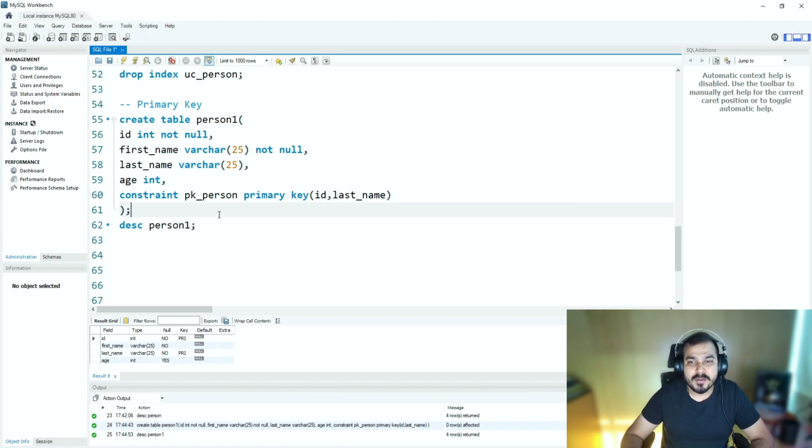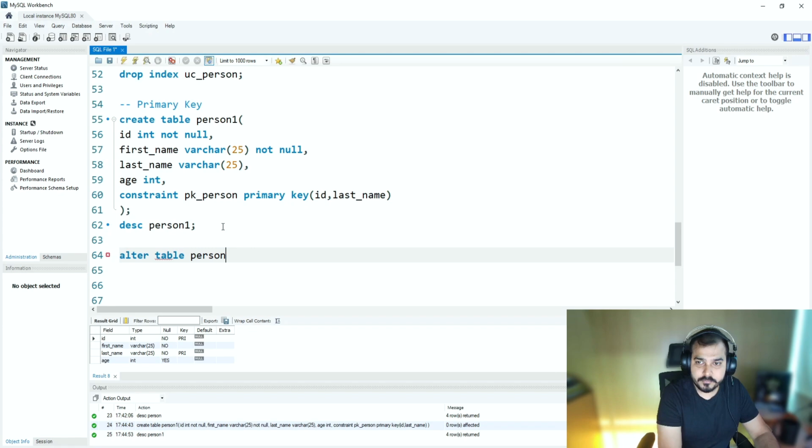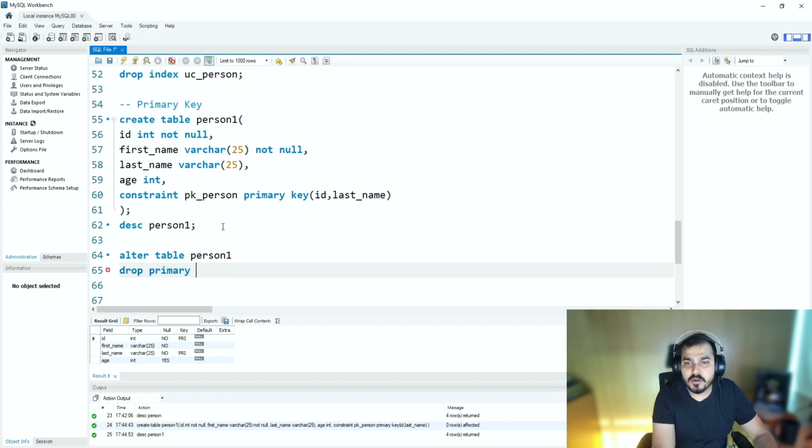If you really want to drop a primary key, you can write it very easily. You can just say alter table person one drop primary key. That's it, right? Or drop pk_person, because I have created this index.